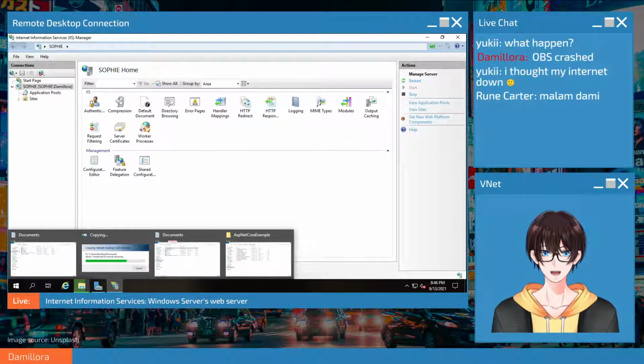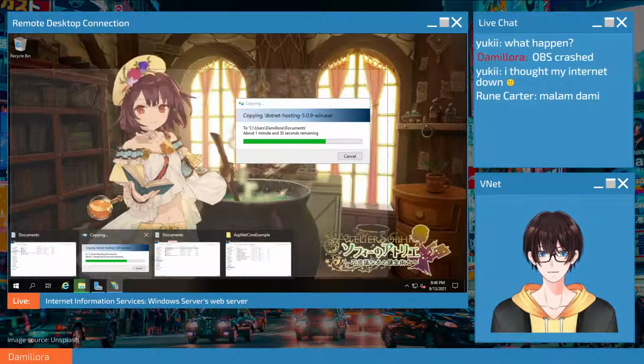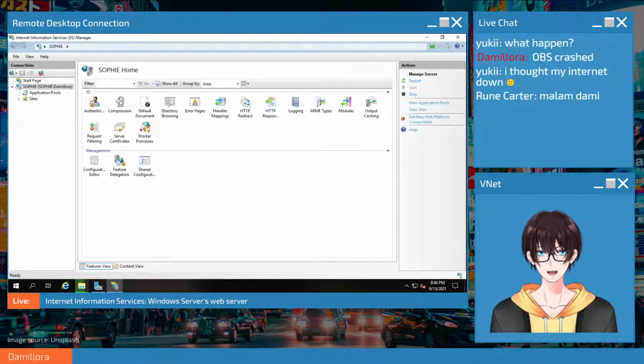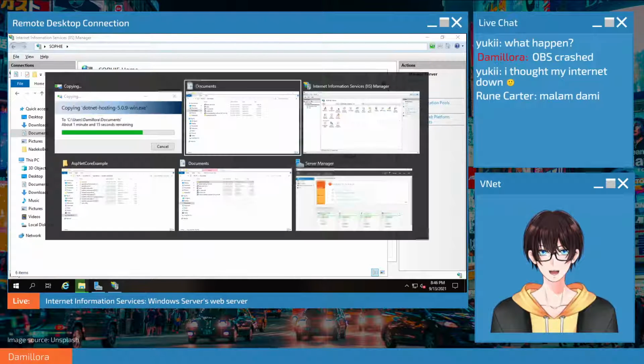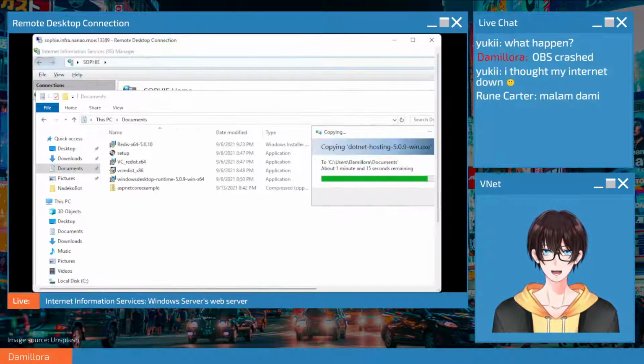Okay, it's still copying, and it's around 1 minute and 30 seconds remaining. It's pretty long copying over RDP. The download only took me around, yeah, very quick, like 10 seconds or something.